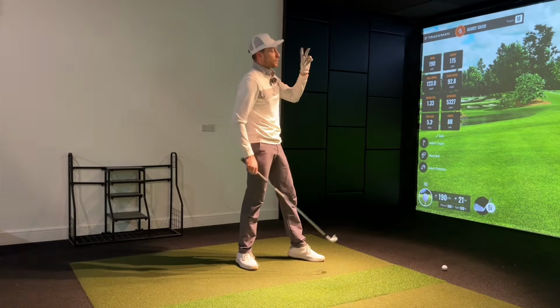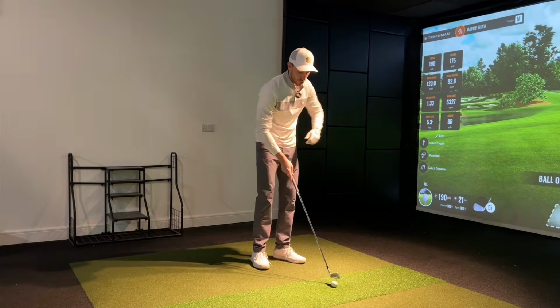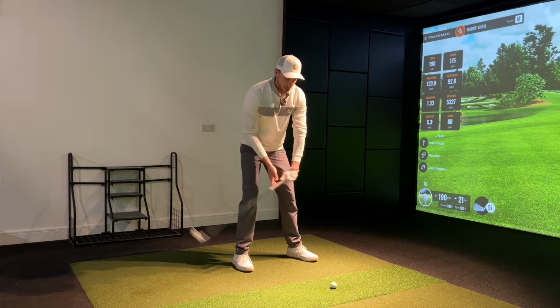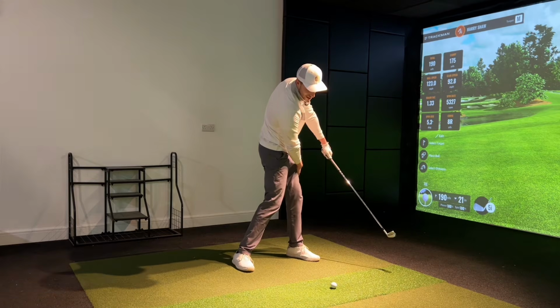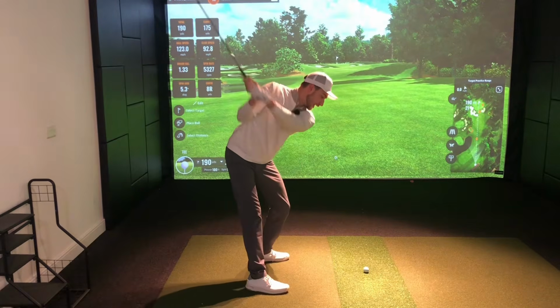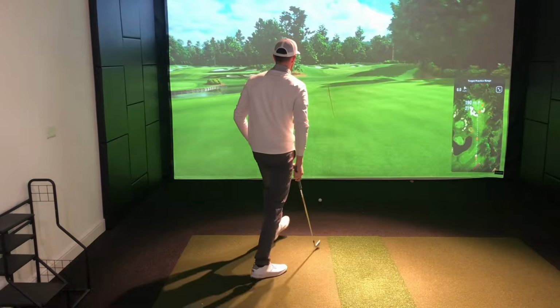That won't pick up because Trackman IO has to have the club next to the ball. So on this one, I'll just try and do it a little bit quicker in stages just to show you the outcome. But that definitely was more compressed, hands staying ahead of the club face, which is great for the irons. So it's up for one, hips back for two, and arms down, rotating through to three.